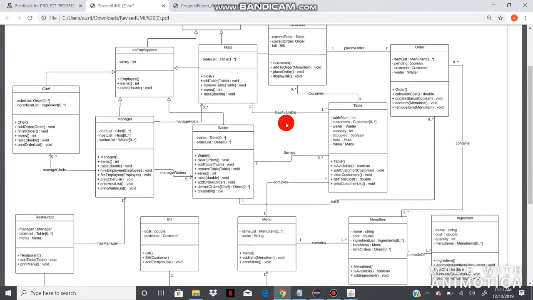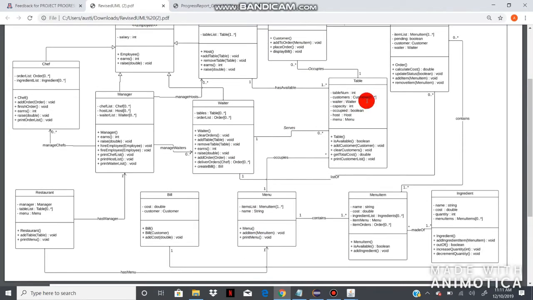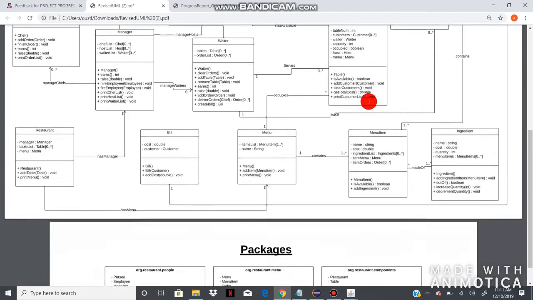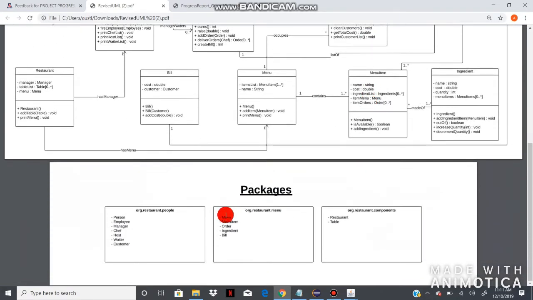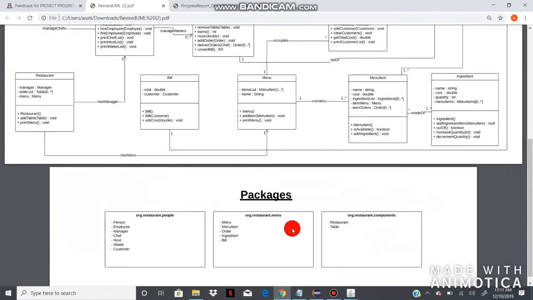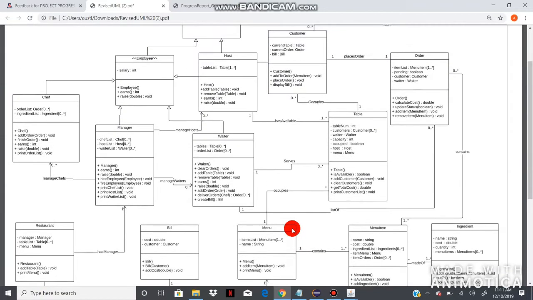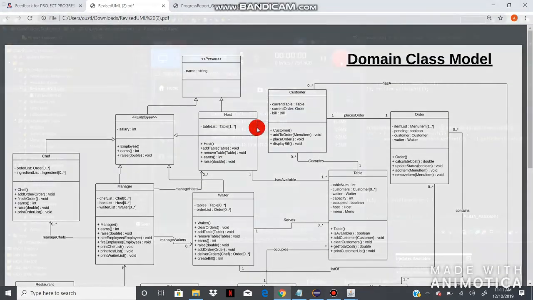The other big change is that the table class is now included in the restaurant, as we've added the functionality for the restaurant to add tables. Going into detail, we have the different packages that incorporate these classes. And this is pretty much, besides the changes I mentioned, our final domain class model.